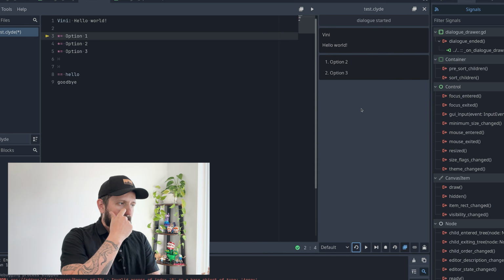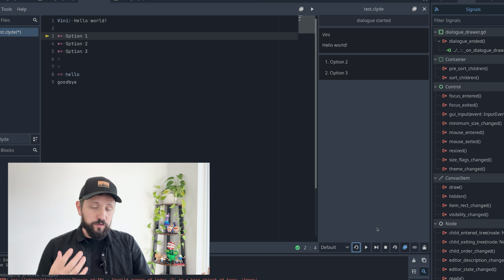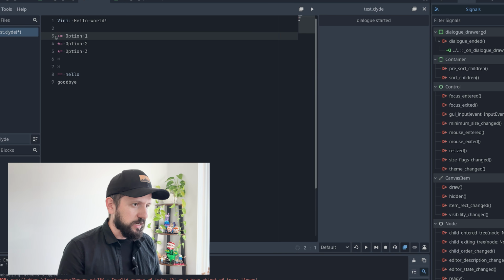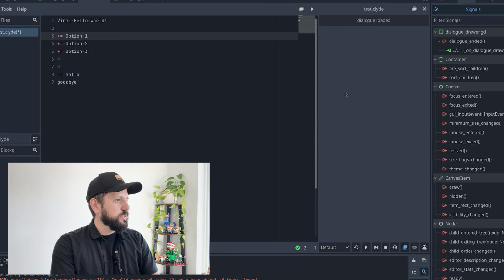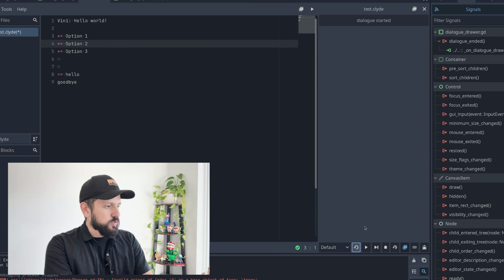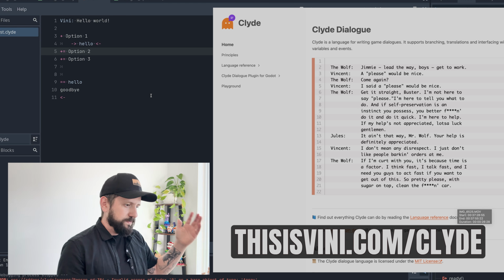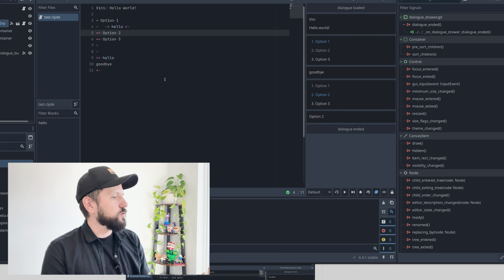reset the dialog. And you see that now what was option 1 is not in the list anymore, because this is a single use option. By default, options are single use. If you do want the option to be persistent, you can do the same by using a plus instead. So this is a sticky option. So if I use plus, now you see that even if I select this and execute again, you can still choose the option. Yeah, there is documentation that explains all those features, so you can look into it and see if it fits your plans for your dialogues.